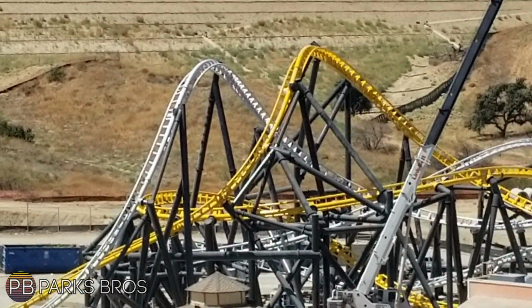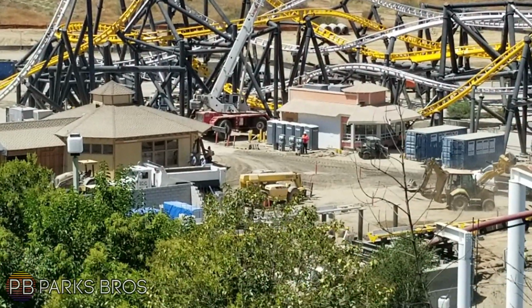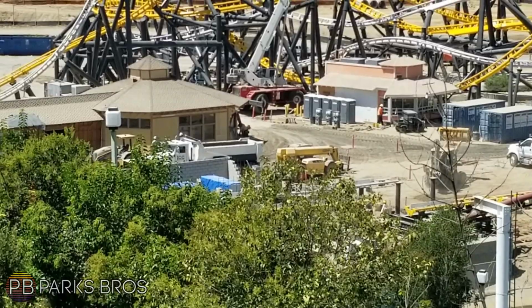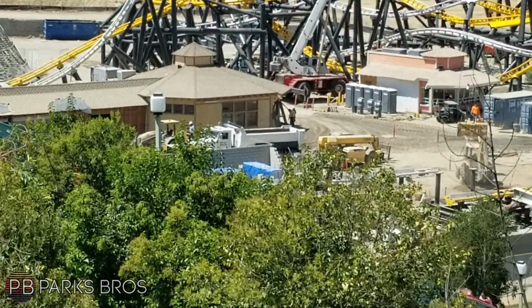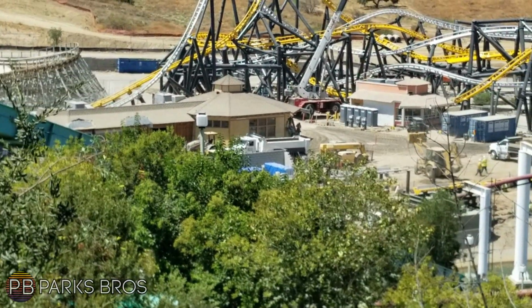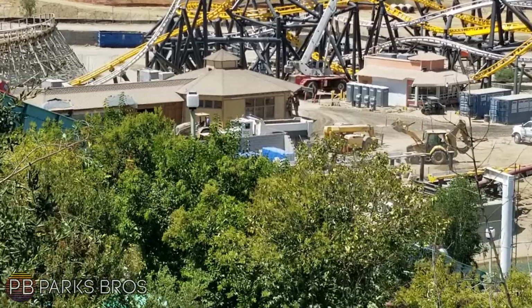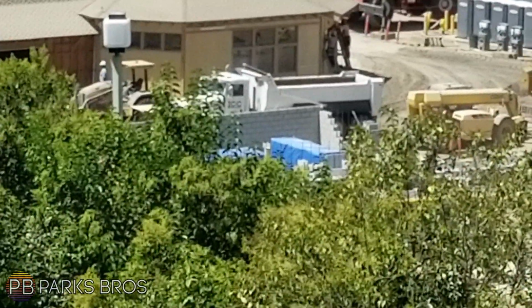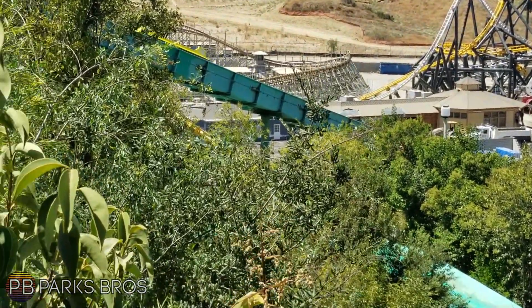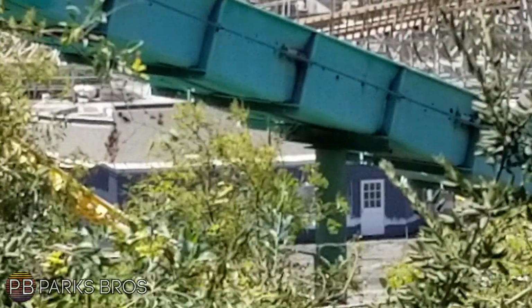But they have been working non-stop because that's not the only thing. An entire barrier wall around what would seem to be potentially the extended queue section has gone up and is pretty much complete with its basic construction. You can see them piling at least a good 10 feet high, which is incredible to even think about, that they got that entire retaining wall done in less than a day. And also you can see that the paint has been finished up on that shop as well. But there was so much work going on that John ended up riding Jetstream 3 times just to catch everything from up top of Jetstream. But it is looking absolutely gorgeous. Everything filled out and nearly complete.